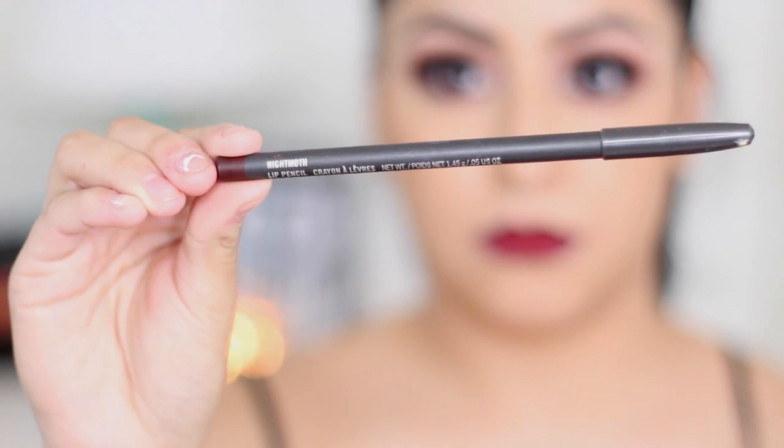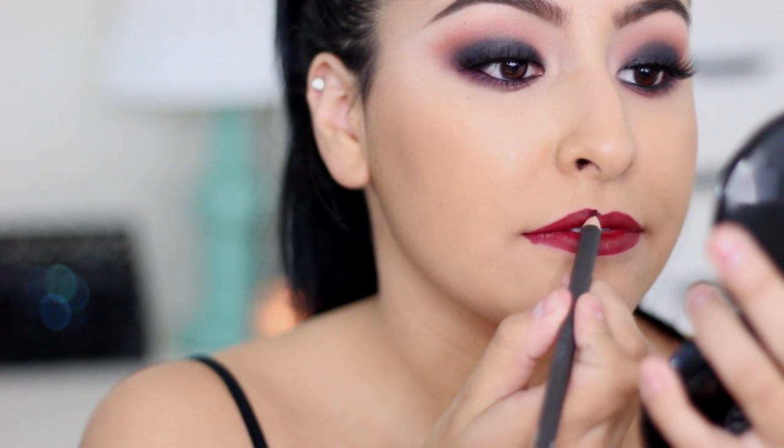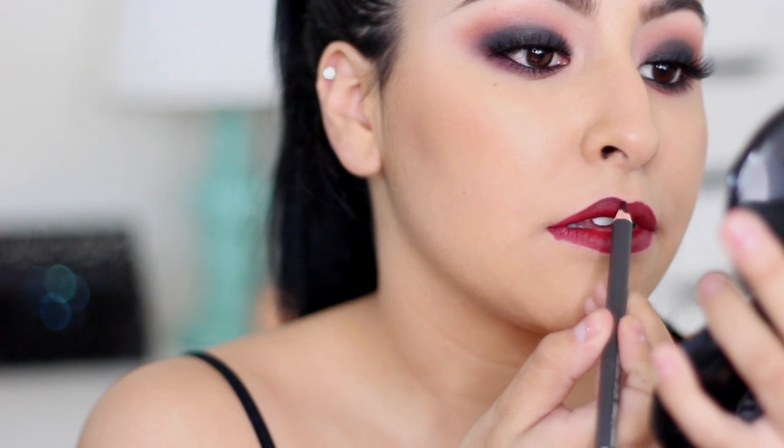And then I'm going to go in with Night Moth Lip Liner from MAC as well. And I'm just going to be placing that on the edges. Don't worry about that little mistake underneath. We will be cleaning it up in a little bit. But I'm kind of doing more of a vampy ombre effect. So I'm placing that on the outermost parts of my lips, so my cupid's bow, the edges of my lips, and pretty much anywhere around my lips. And then I'm going to blend that inwards to make them all mesh together.